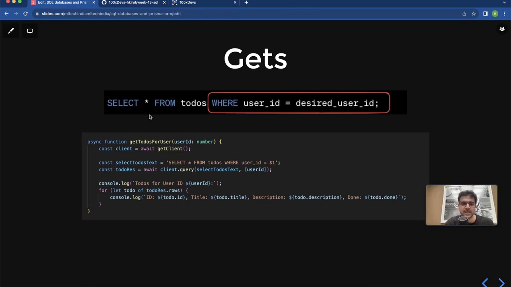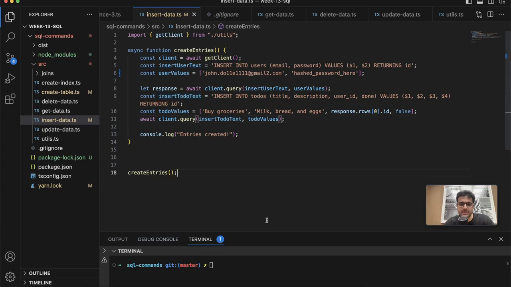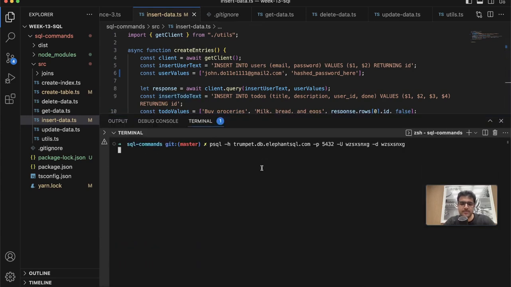The way to do that is to select the rows that you want from the table that you want. And then there's usually the where clause, because you need some specific conditions met for the rows that you want. For example, you might want all the to-dos for a specific user. Let's say their ID is 1. You can say select star from to-dos where user ID equal to 1. That will give you all the to-dos for that specific user. This filtering Postgres is doing on its side, and it's just returning you the right set of rows that you need. So if I go to PSQL here, again, you don't have to do this locally.